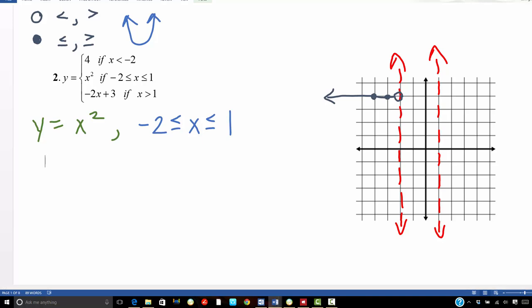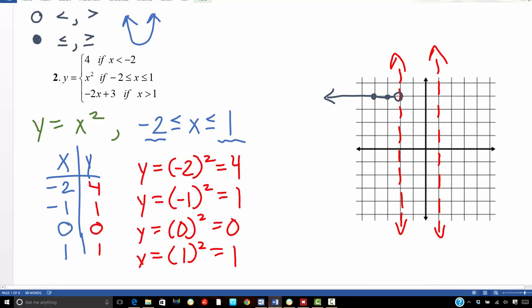Make a table of values, and the values for x we want to pick here are the values in between -2 and +1. So we want to pick all those integers between -2 and +1. So we're going to evaluate the function y equals x squared when x equals -2, -1, 0, +1. So again, you could have found these points by putting in the calculator, and make sure you're actually coming up with the answers yourself too.